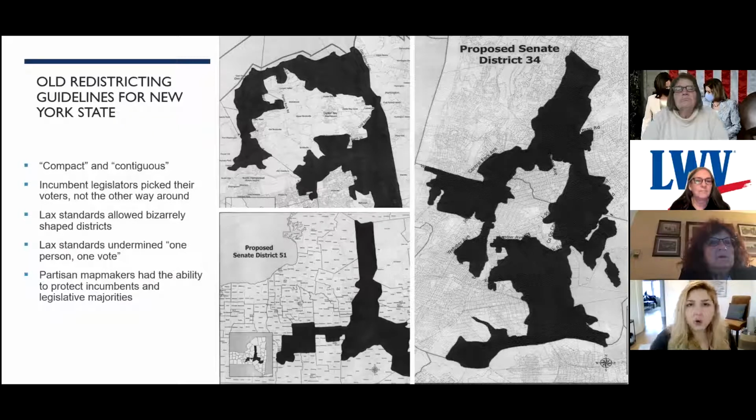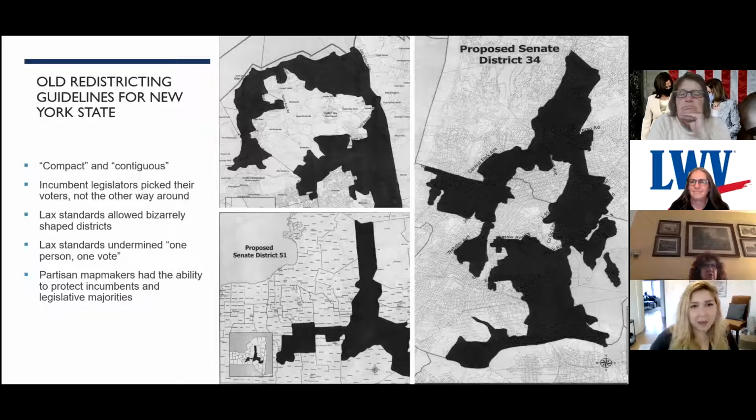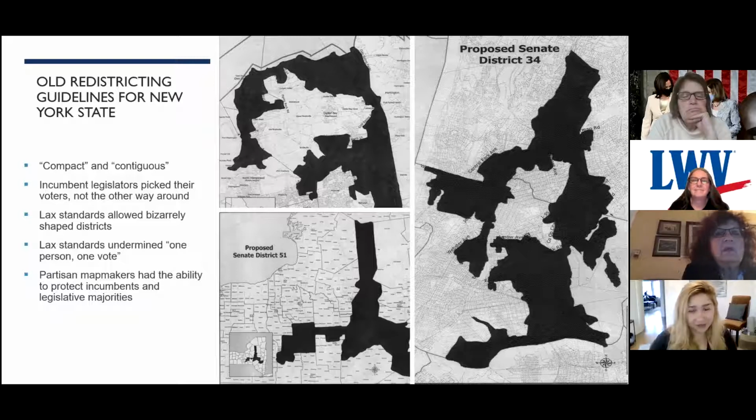So at the time, our old redistricting guidelines were really loose. There wasn't really clear guidance over what should be done. We had compact and contiguous, which I do have definitions for on a later slide, but really that was the only standard that we had. There was also a certain margin of voters that had to be within each district, but because it was the legislature drawing their own maps, they didn't usually follow the rules. And I believe in the last 7 redistricting cycles in New York State, maps were challenged. So it was not as if this was going unnoticed, but even though there were court challenges happening, it wasn't making things any better. And as you can see from the visual example, our New York State maps look crazy, particularly the Senate maps look really, really crazy.